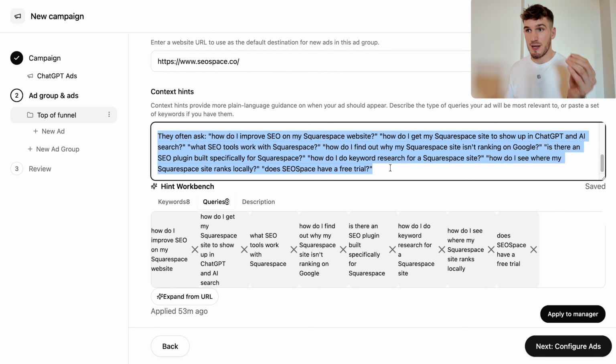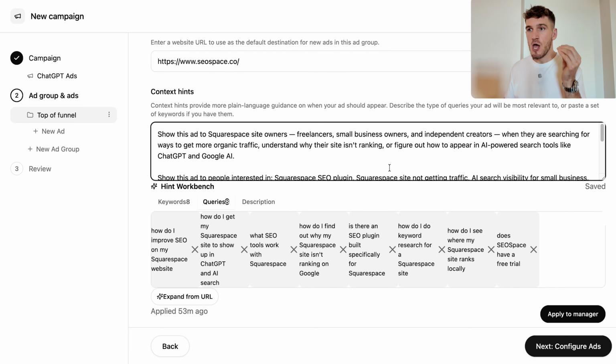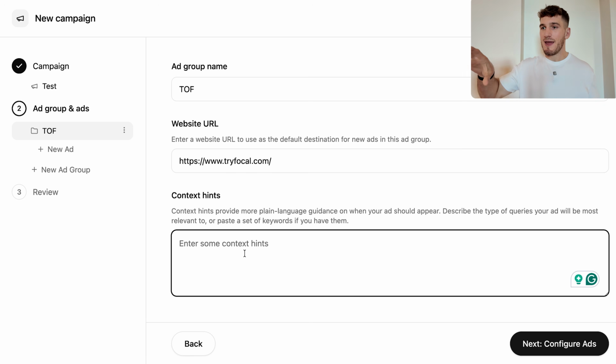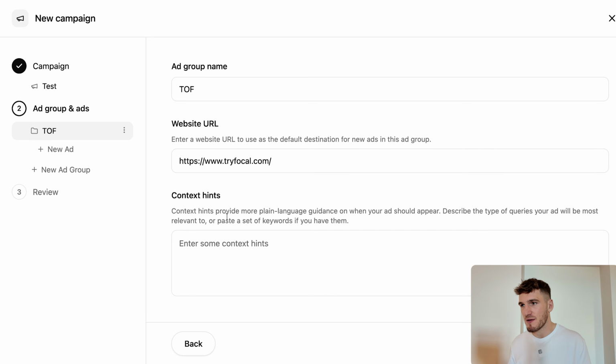And the reason why ChatGPT Ads is going to be so powerful is you not only have the ability to combine keywords, i.e. intent, but you also have the ability to really focus in the targeting. So here's where you can describe the type of keywords people are searching into ChatGPT and also describe who your ICP is, i.e. your ideal customer profile. You can describe who they are, their interests, and the type of things that you want your ad to show for. Now from there, you can actually then configure the ads.